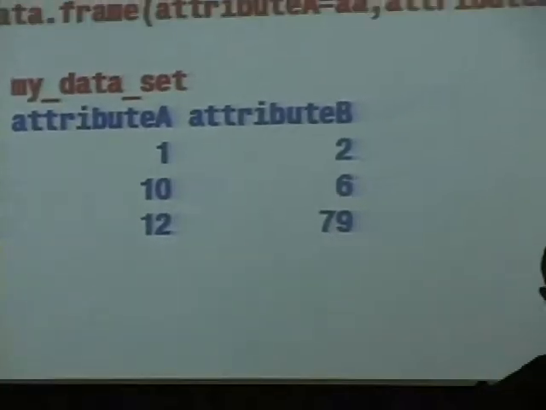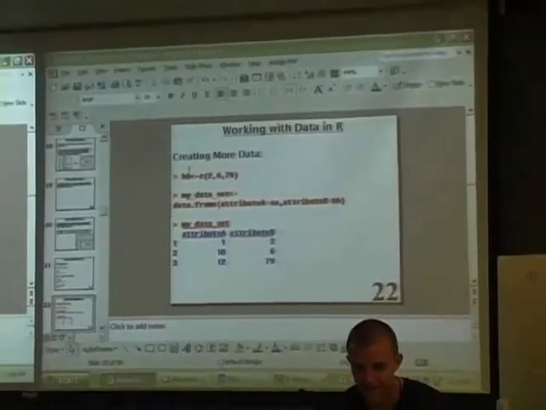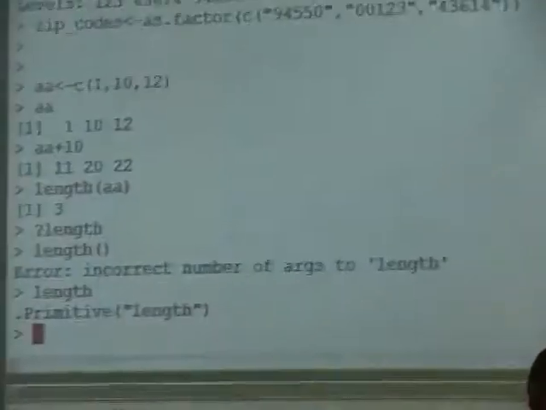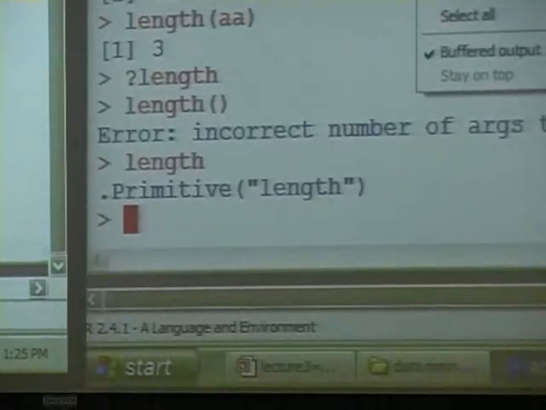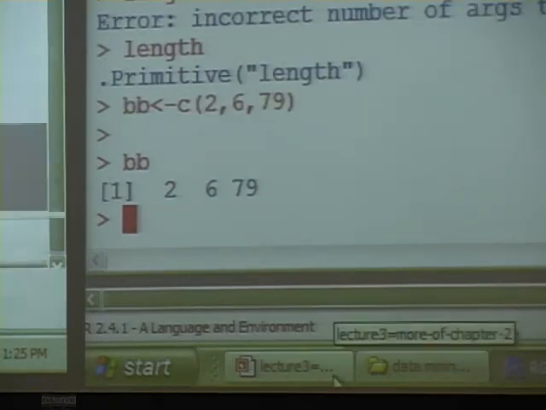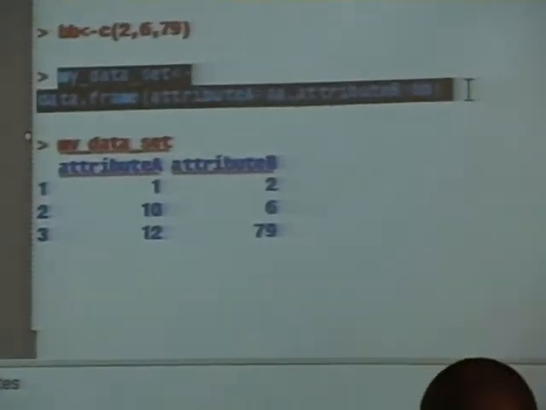So I can create another vector called BB. Now, one thing, this is sort of funny. Why do I call these AA and BB as opposed to AB? Because you don't have to go too far till you get to C, which is already reserved, and you get yourself in trouble because you overwrite C, right? C is that operator that makes these vectors. So now BB is a vector. You can get yourself in trouble the first time you're trying to do this.